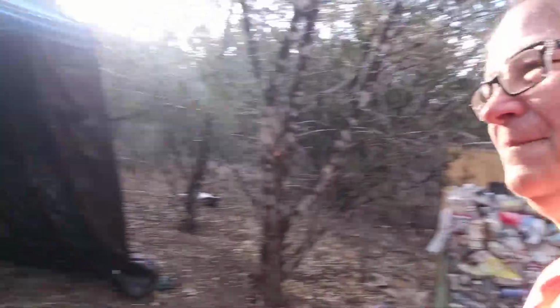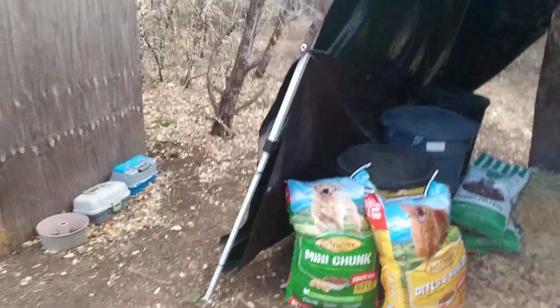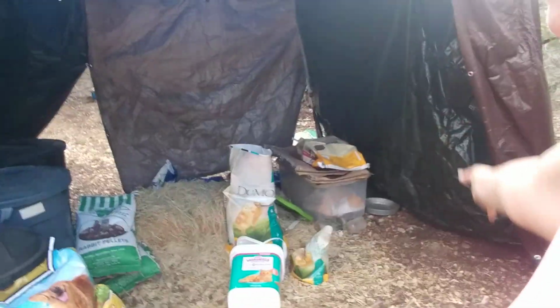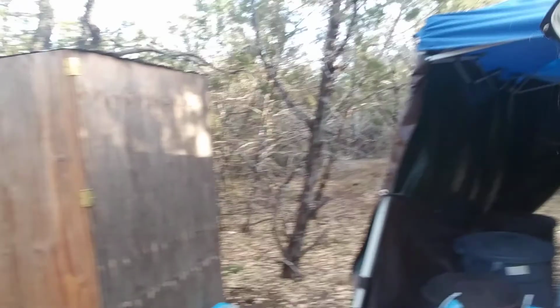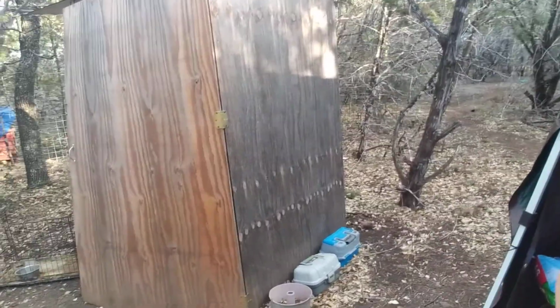There was the squatter on the property. I don't know if you all remember me telling you that story. I'm still cleaning up. I just kind of temporarily did this as a feed barn. I need to do some 2x4x8s on the bottom, attach the tarps to them so that it's all closed up, and just have a door here. But this was temporary. This I built as a tool shed, so I've got all the tools in there.